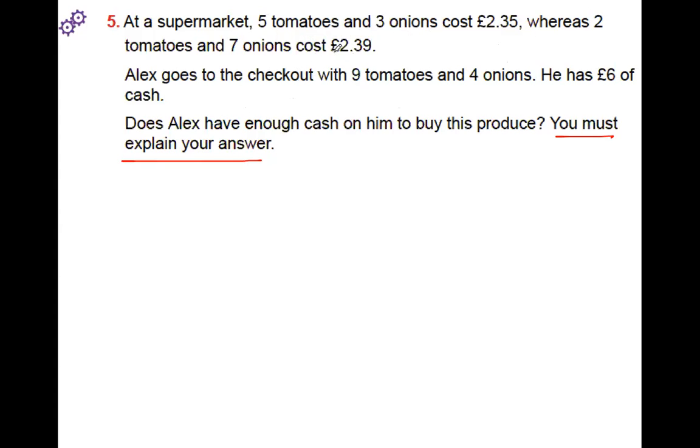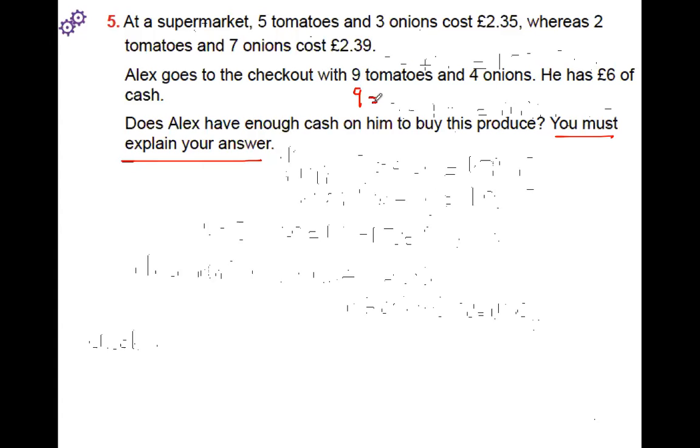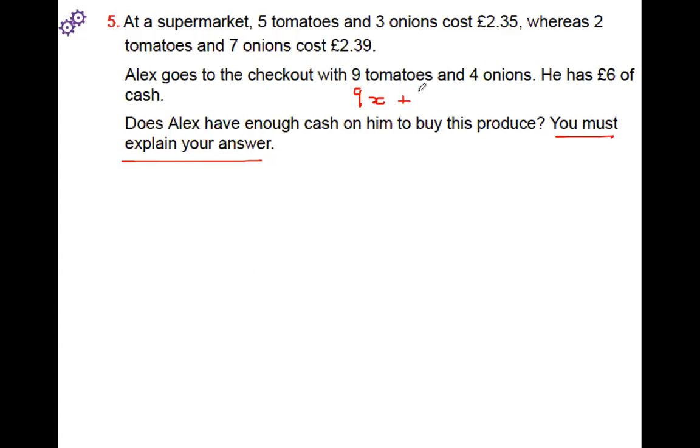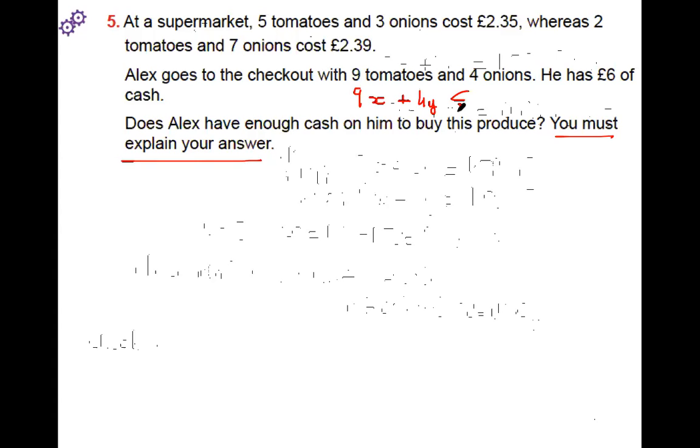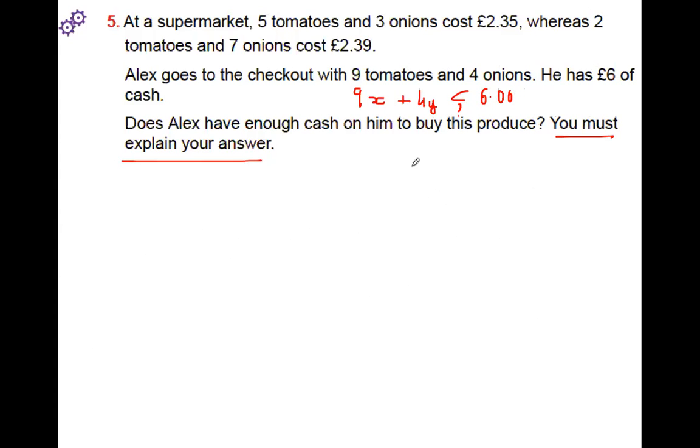Once you find the price of 1 tomato and 1 onion, you now do 9 times X plus 4 times Y, and that answer should be less than 6. That's the question you should ask yourself: is that less than £6 or 6.00? Because if that is the case, then you can answer yes. So you can see it's a bit more than simultaneous equations, with a bit of a twist at the end. But these are the type of problems that I like to go through rather than just putting X and Y's without understanding what they do.